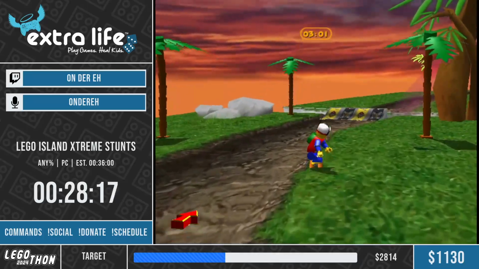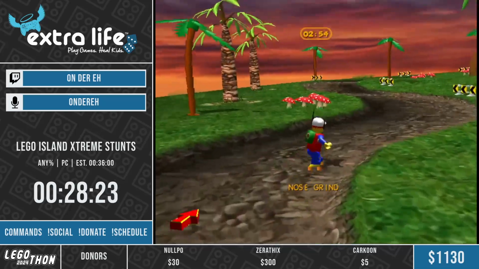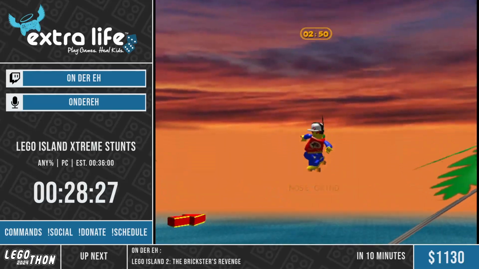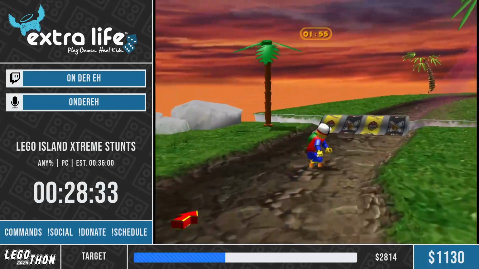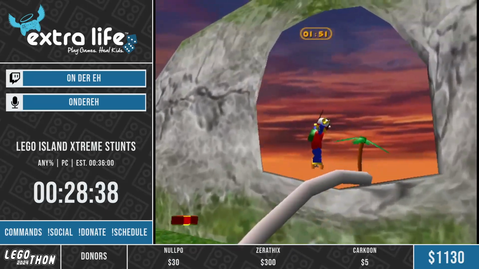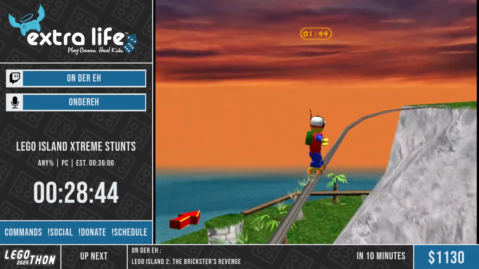It is not uncommon to have someone fall off this section. It is strangely really precise. This jump up here can be rather troublesome. Yeah. The acceleration you get off the ramp is really inconsistent, so it's hard to get a consistent jump up there. There we go.